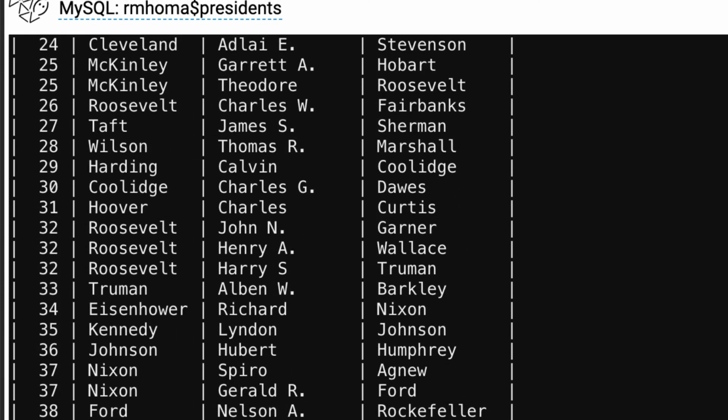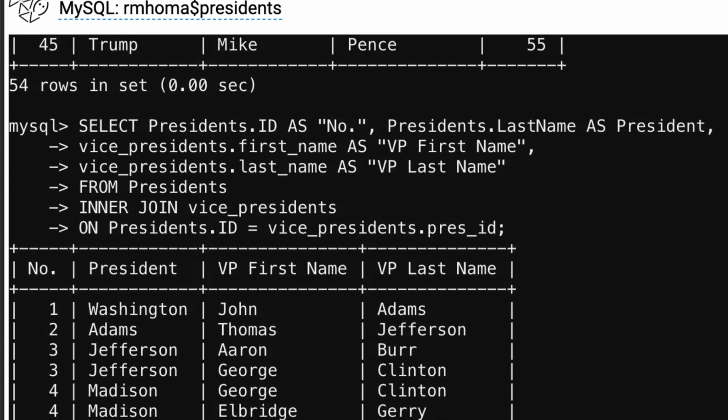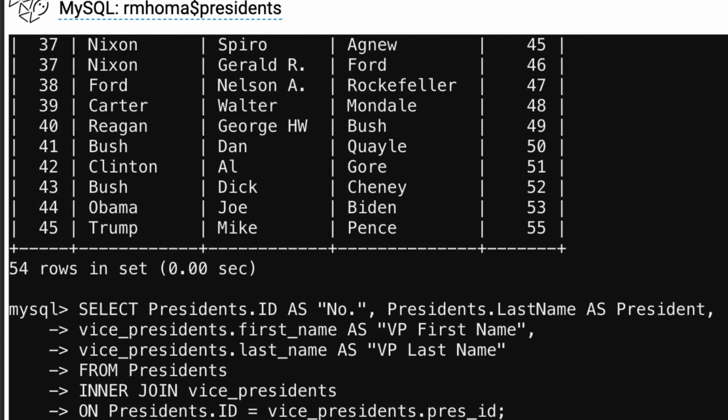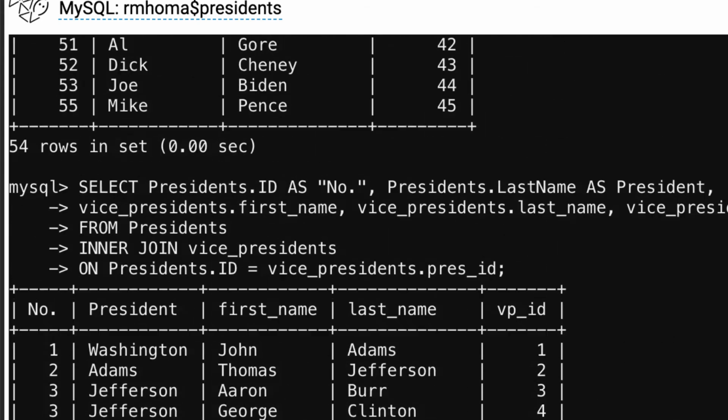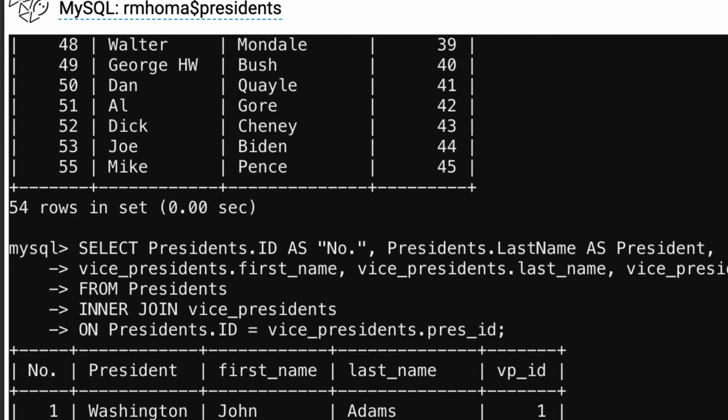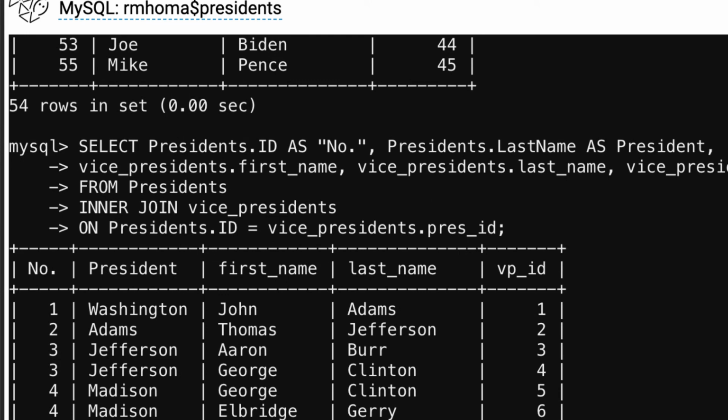And again, we're not going really deep into this. We're just kind of touching on this a little bit because we're going to start working with other databases instead of the presidents, because there's going to be other data that's going to work better for related tables than certainly this one. But I wanted to try this out since we were talking about having vice president databases and having cabinet members and different things that would be a different entity.